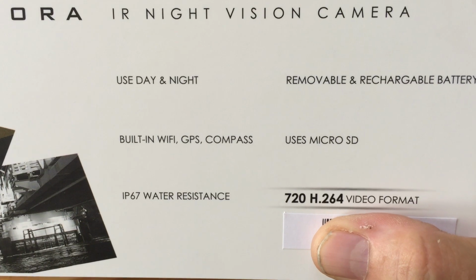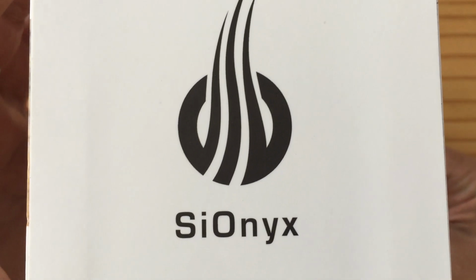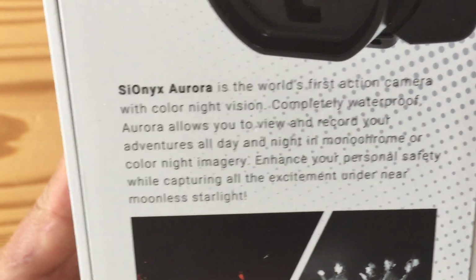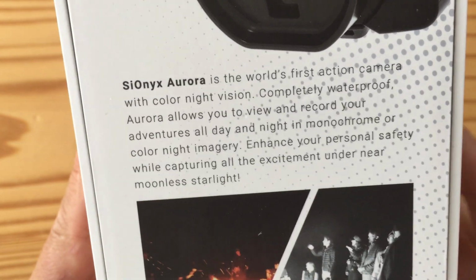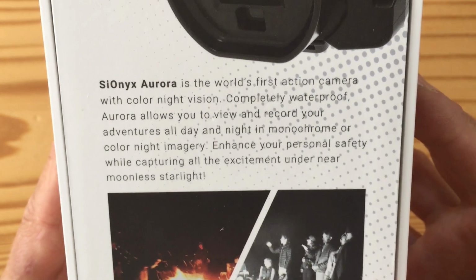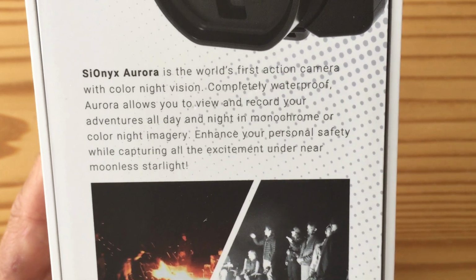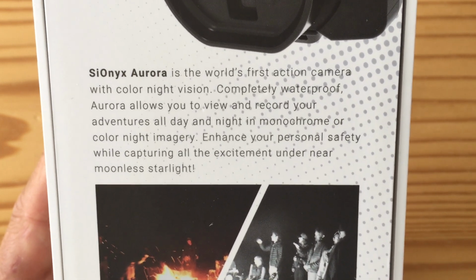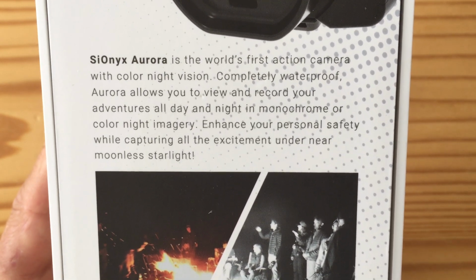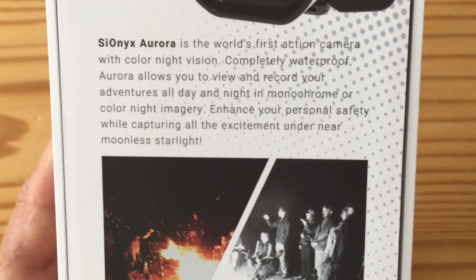720p H.264 video recording. It doesn't sound like much, but once I explain to you a little bit what's going on, you'll get it. SiOnyx, weird name. So here's a little bit of a blurb. SiOnyx Aurora is the world's first action camera with color night vision. So color night vision, okay? Completely waterproof. Aurora allows you to view and record your adventures all day and night in monochrome or color night imagery. Enhance your personal safety while capturing all the excitement under near moonlight or starlight, moonless starlight.